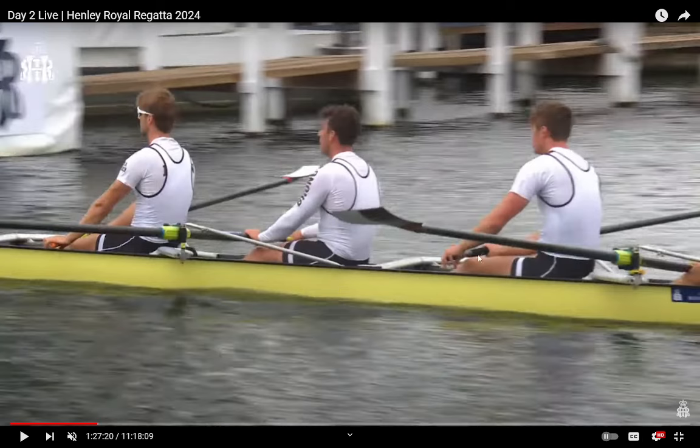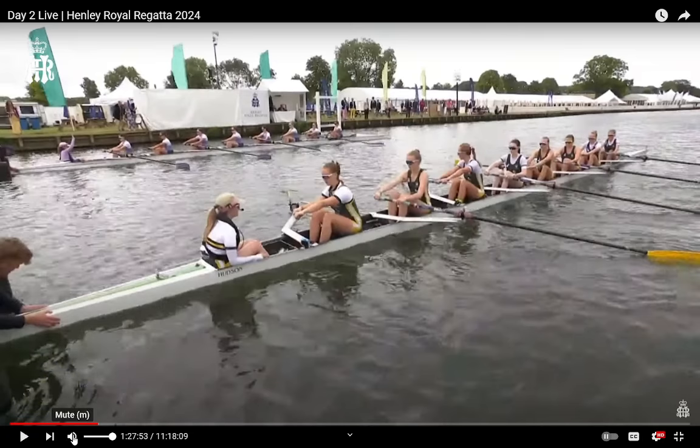All right, so this is the Island Challenge Cup, which is the Women's University 8s. I'm not sure which crews these are yet. This one here looks like it's going to be Durham. I haven't seen who this one is, or heard the name, so we will see how it goes, though. Here we go. All right, so it's Nottingham University.